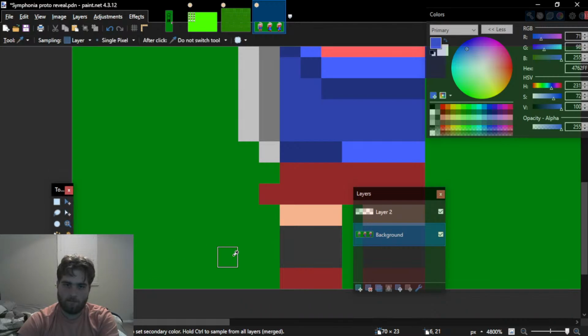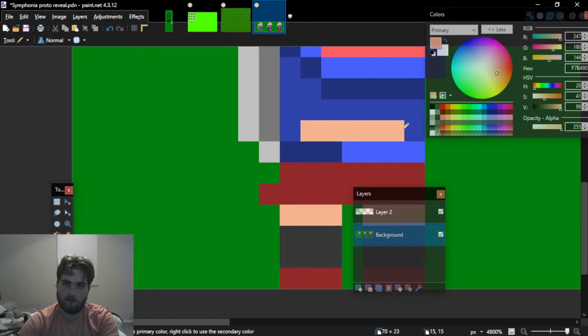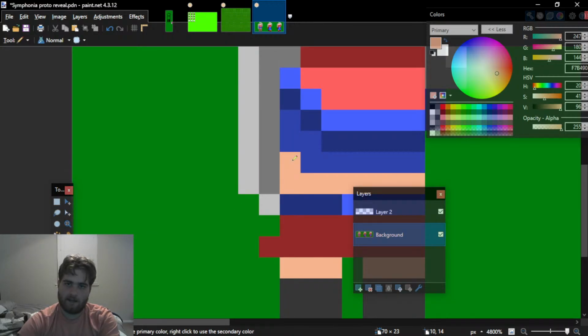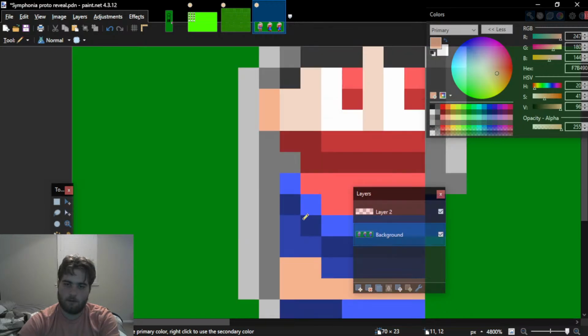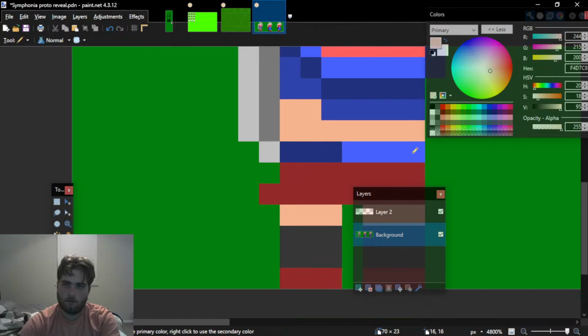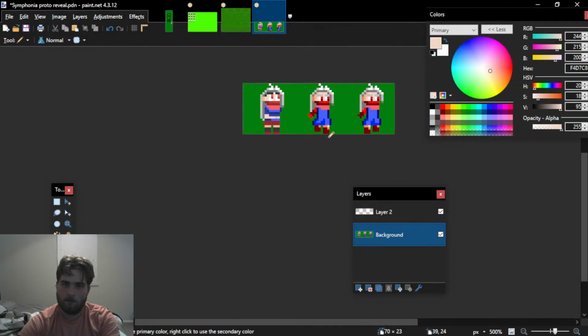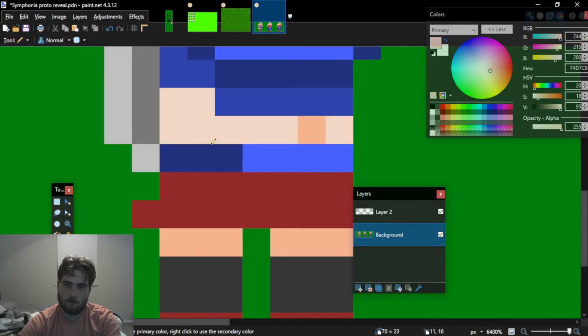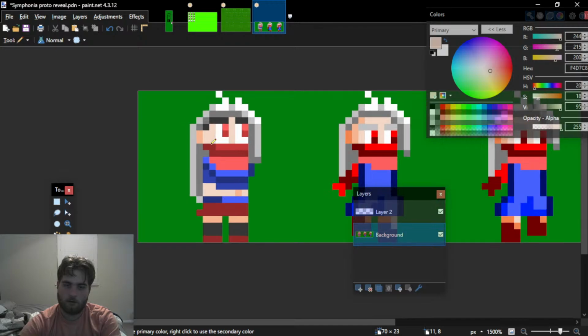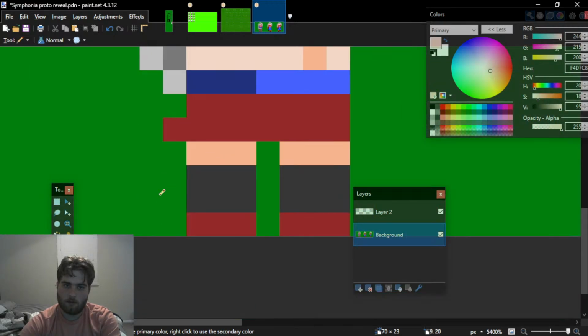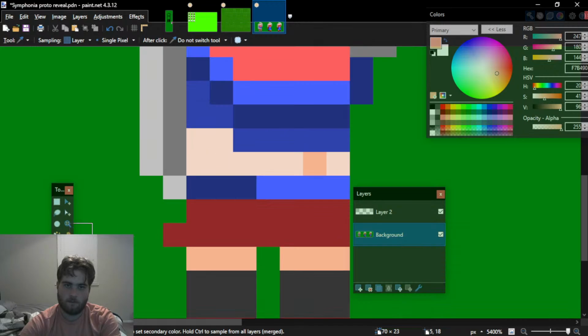And then maybe just a small midriff. I wouldn't say anything too scantily clad here. So yeah, right there, I would say belly button. Yeah, and then this.